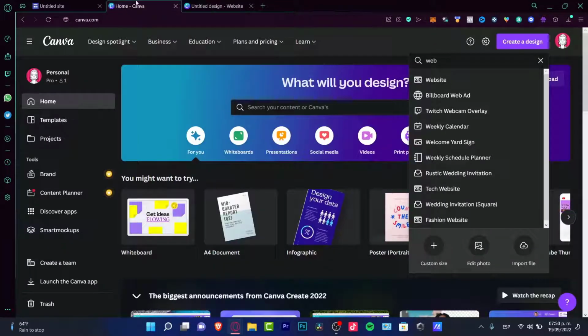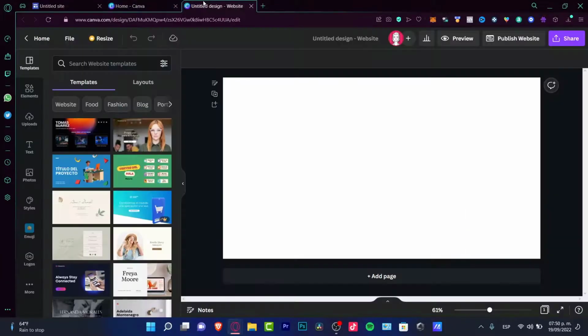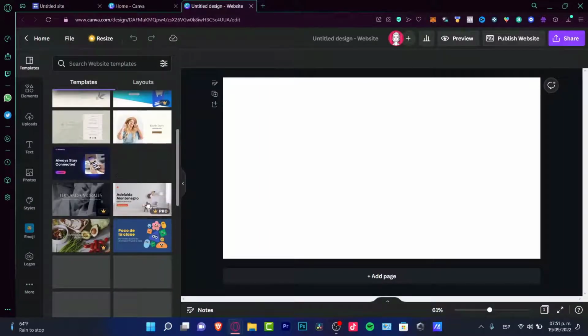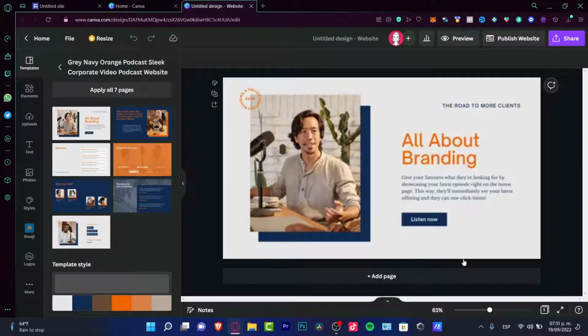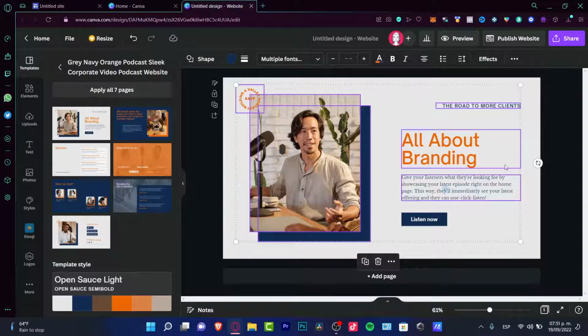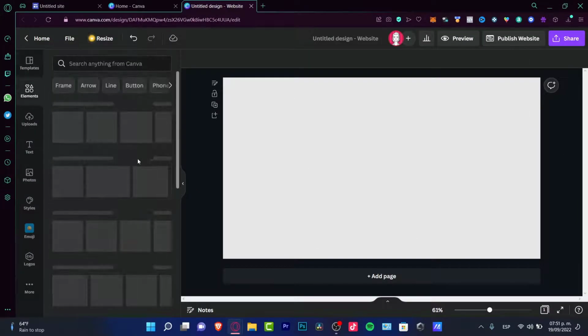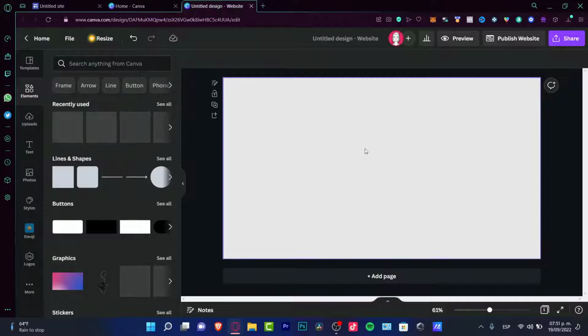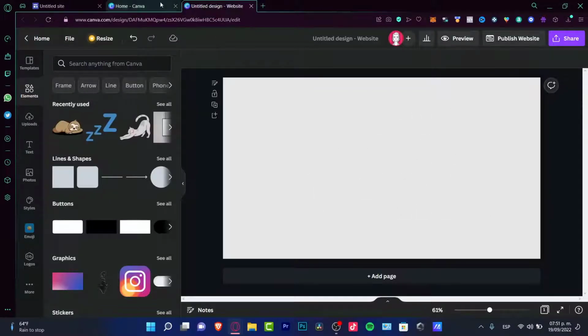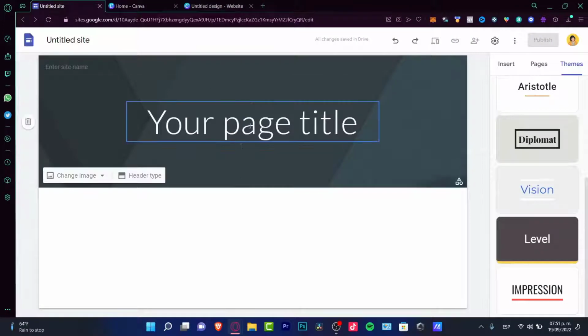Well, in our case, we don't want to do that. We want to start from scratch, remember? But if you want, you can select a specific template just in case you want to mess around or inspire yourself to create your first site. As you can see, this looks interesting, but if you're only creating a one-page website, you must have a little bit more information. I want to go from scratch once again. What I want to do is create some elements so I can download them in a transparent way and import them into my Google site.